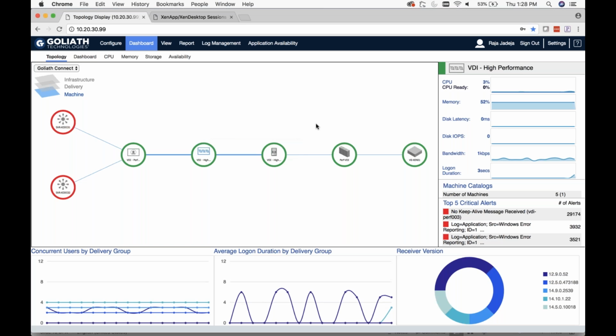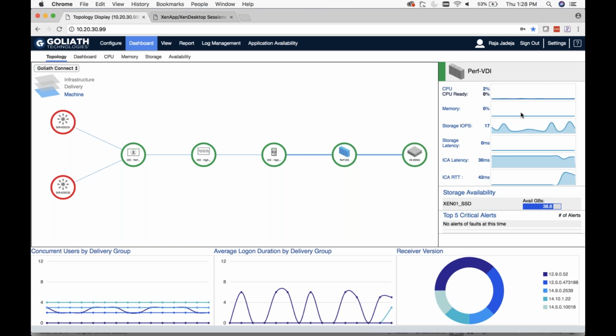As they worked their way down, they saw at the next level, the machine level, that the disk latency for storage was getting to 4,000, 5,000 milliseconds. So they knew immediately that in that time frame, something was causing high storage latency and affecting everyone in this machine catalog, which is the people actually complaining. Then working our way back, we isolated it to the cluster. What was interesting is that at the cluster level, we were seeing that persistently over that 10 o'clock to 1 o'clock time frame.